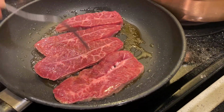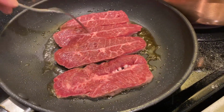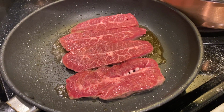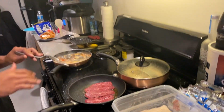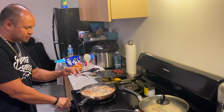We'll flip them fast kind. Turn down the heat a little bit. I have that kind of on the high end, so we're just going to go medium. So it's a thin slice of steak. So let that. See? The shrimp cooking fast, high heat. Turn them down once you're boiling.